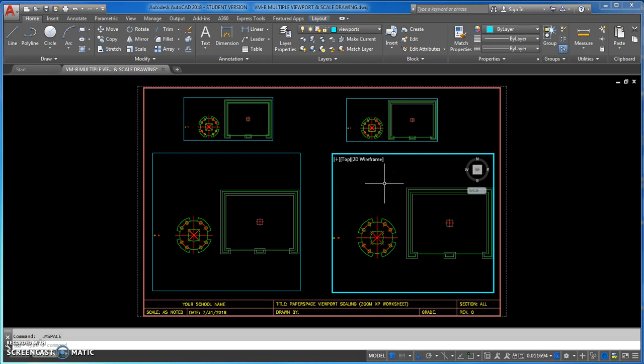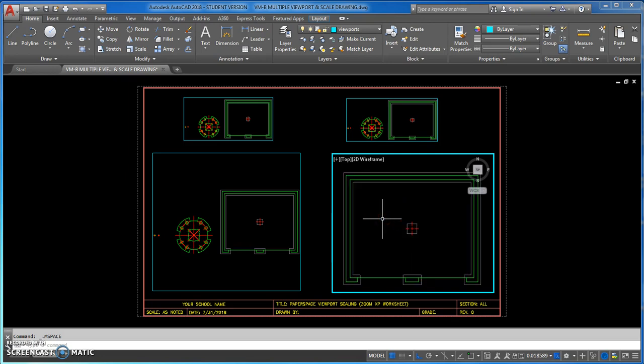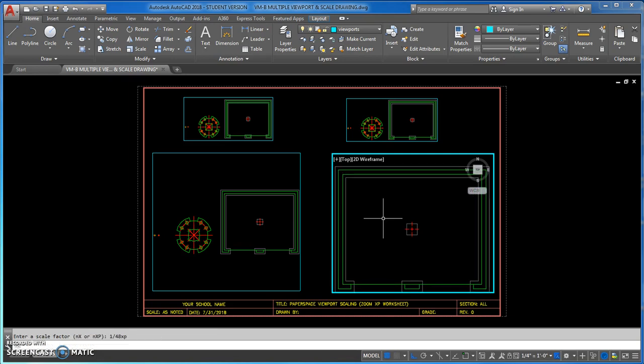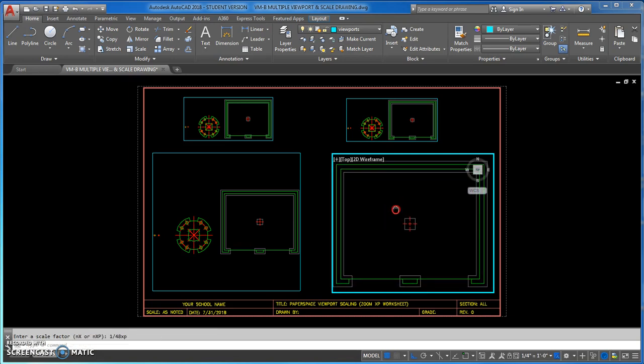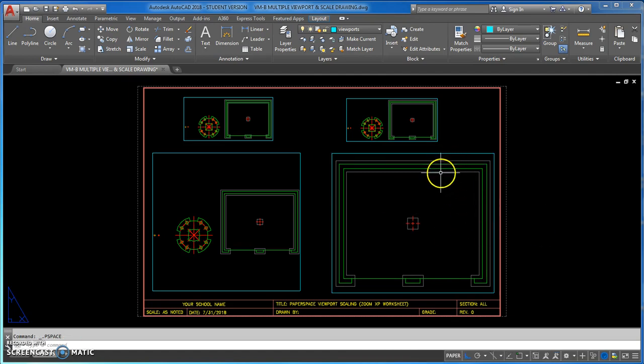I'm now actually reaching through into model space, and I can see that from there. So I'm going to hold my mouse wheel down. I'm going to roll into it. I'm going to type in zoom, S for scale, and I know from experience I need to use a scale factor 1/48 XP, and that stands for give me a scale factor 48 in paper space, even though I'm reaching through in the model. Okay, so as you can see, it fits in there pretty good. Okay, I'm going to double click outside of it now. But notice none of the hidden lines are showing properly, but we'll deal with that in just a minute.